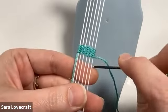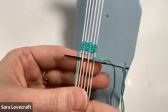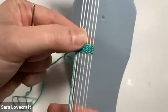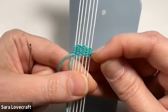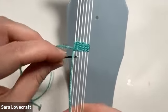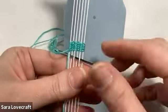Okay, back the other way. Okay, now we can count our loops. We've got 1, 2, 3, 4, 5. We need 5 more loops on that right-hand side. So a few more passes and then we'll change to a different color.